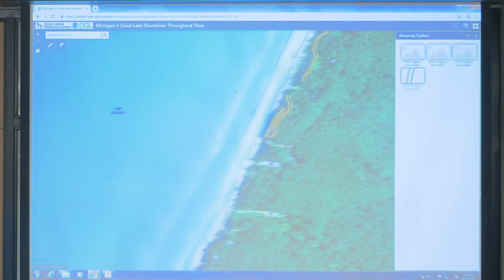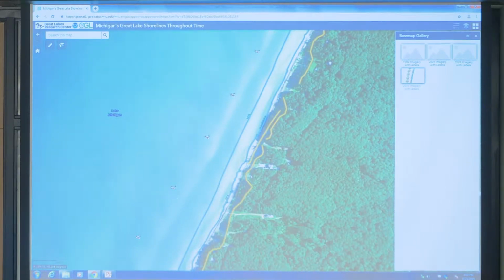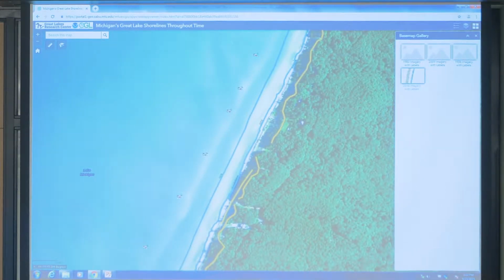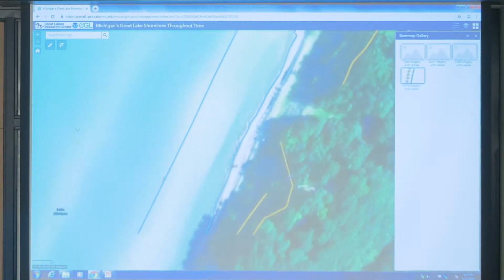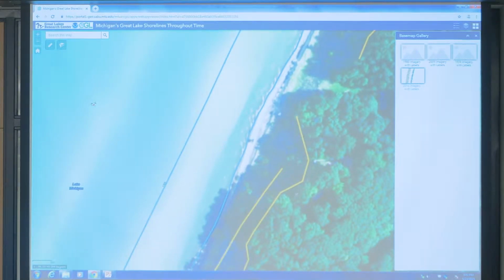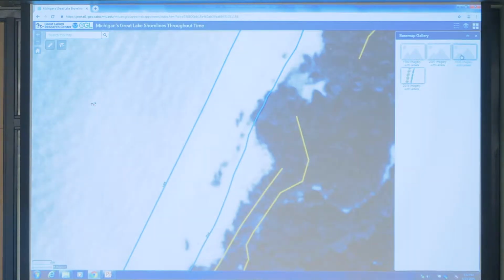And if we go on down the shoreline, let's just pick a random property, for example, say here, go right to the individual property owner level. We can see the edge, the top of the bluff, the bottom of the bluff, and the shoreline, and what that looked like in 1938. And clearly the '38 imagery is nowhere near as good as the more modern imagery.